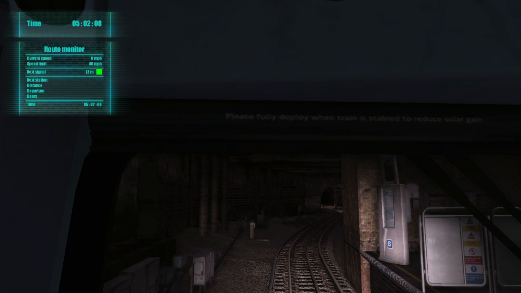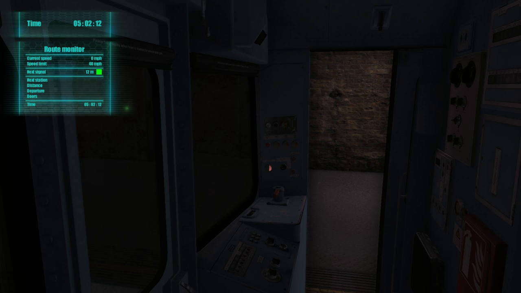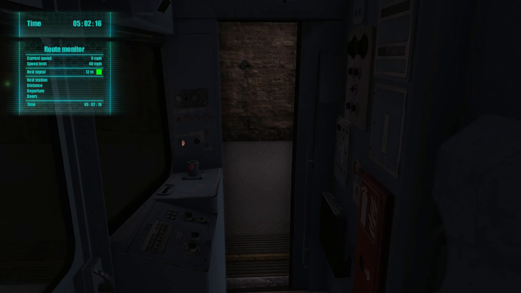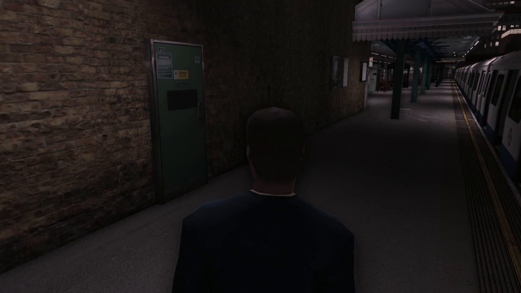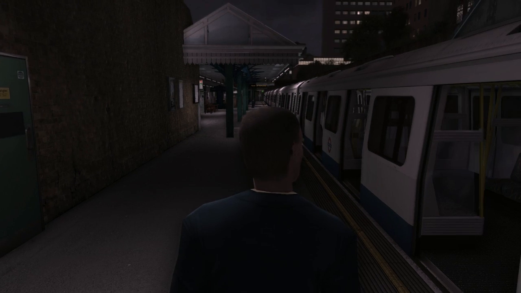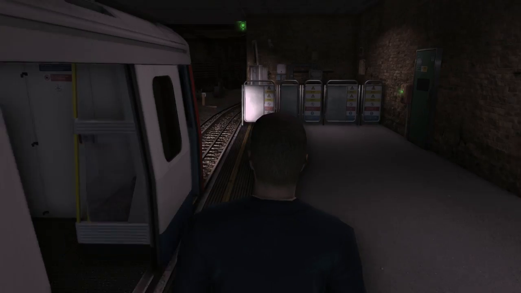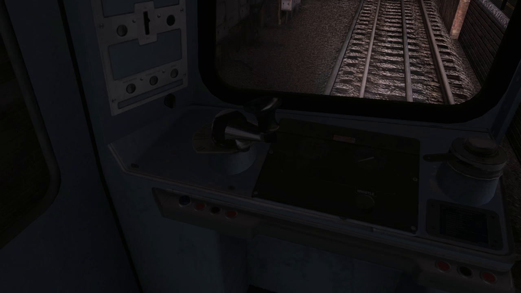Right. Open the right doors. This is Barbican. This is a Circle Line train to Hammersmith via King's Cross and Baker Street. Are we done? Let's have a look outside. Get out of your seat, you lazy ass. Most train drivers I see actually stand up when they're working. Not many people about. It's still quite early, maybe. Get back in the seat and do your job.